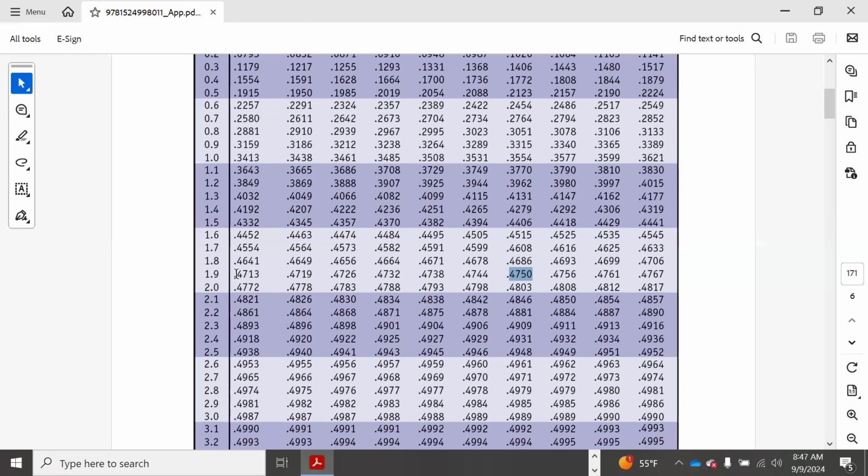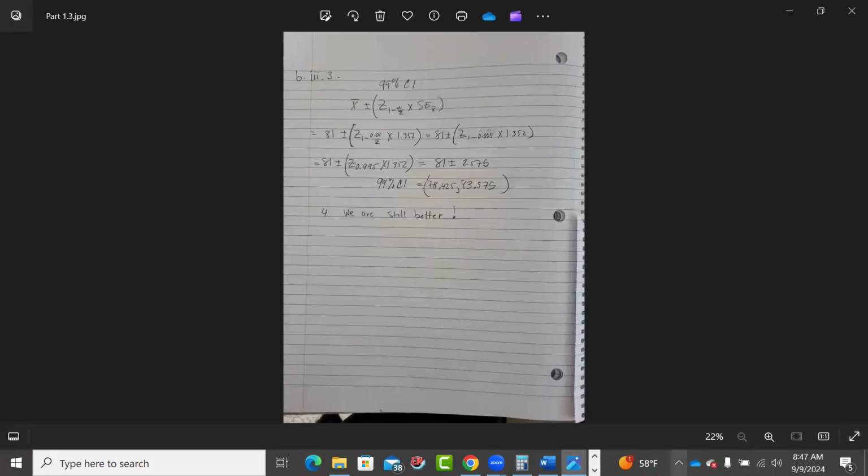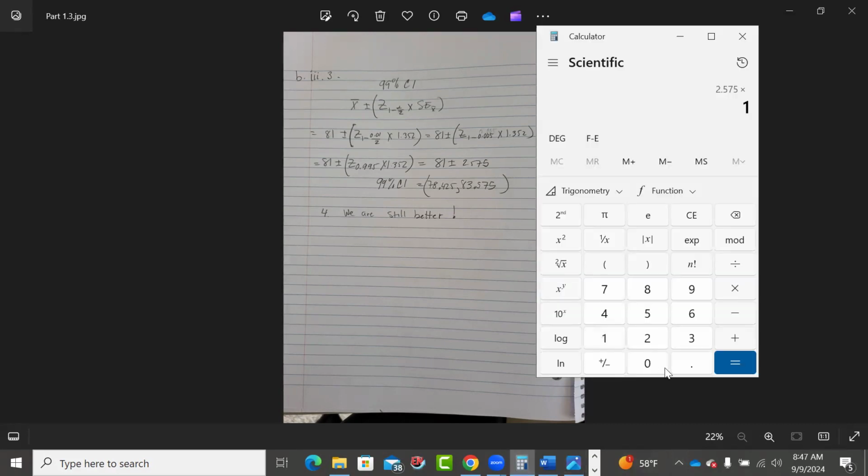So we said it was 0.495. So it's 2.57, 2.575. Is that what I said? 2.50, 2, 3, 4, 5, 6, 7. Yeah, 2.575. All right, so that's good. Let's do this. We're going to get it all right. So we get 2.575 times, and our standard error was 1.352. So times 1.352, and that equals 3.4814.